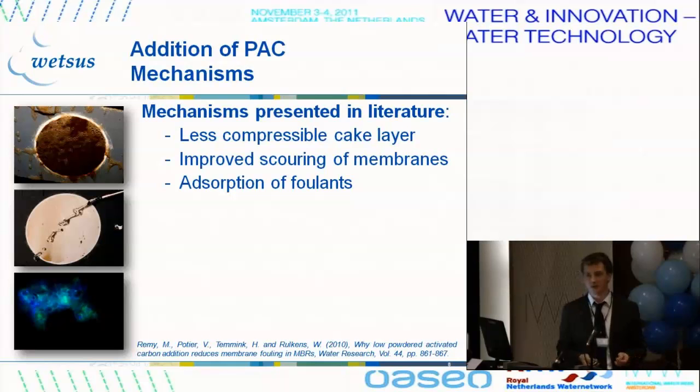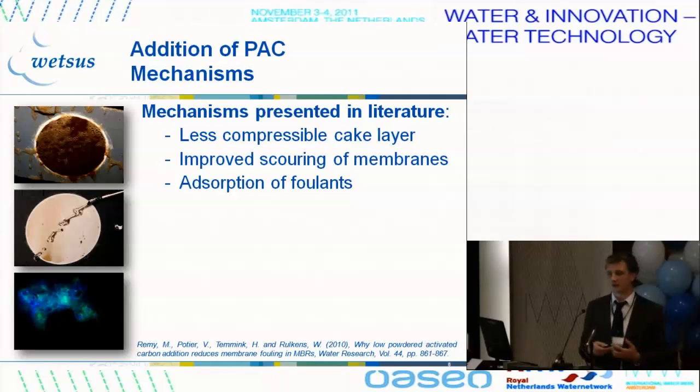Adsorption of foulants. We did some tests. We indeed can adsorb polysaccharides and proteins to the activated carbon. Unfortunately, once it's adsorbed, we cannot really degrade it anymore. So given the low amount that we add to the sludge, this cannot explain the difference in fouling. If we could have had a dynamic adsorption and degradation, that could have been an answer. But in this case, that was not the case. And once again, the activated carbon being inside the floc, they are not really available to adsorb the foulants.